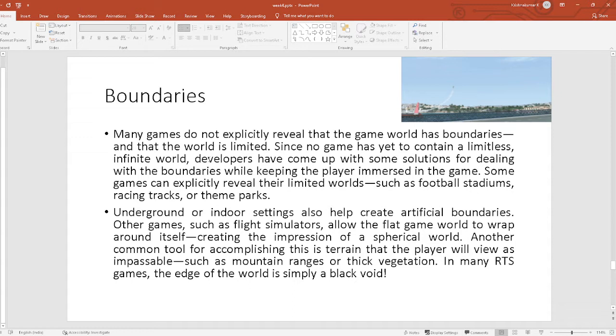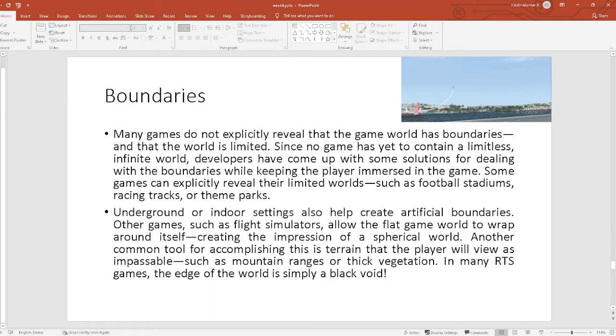How many boundaries the game has can be either specified or, at certain times, not revealed. Many games do not have an infinite world; No Man's Sky has a lot of things to be revealed and explored, but there are very few games with a truly infinite world.